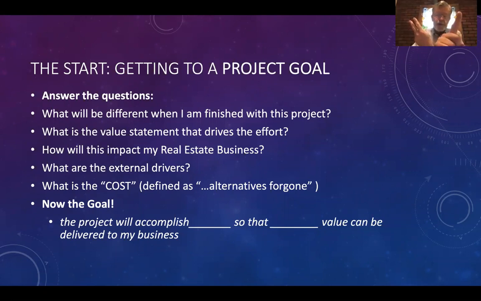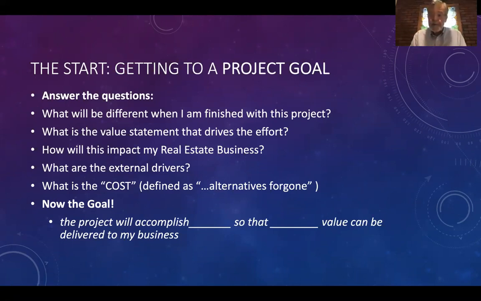So if this activity will give you $100,000 savings in the year, and these two activities together will give you $95,000 a year, then the cost of doing your $100,000 project to gain that much more business is $5,000, because you're not doing these two over here that you estimated at $95,000. So it's an important way to think when you're trying to prioritize projects and determine what the actual cost is of doing this project versus doing another project. Okay, so that's cost as an alternative foregone.